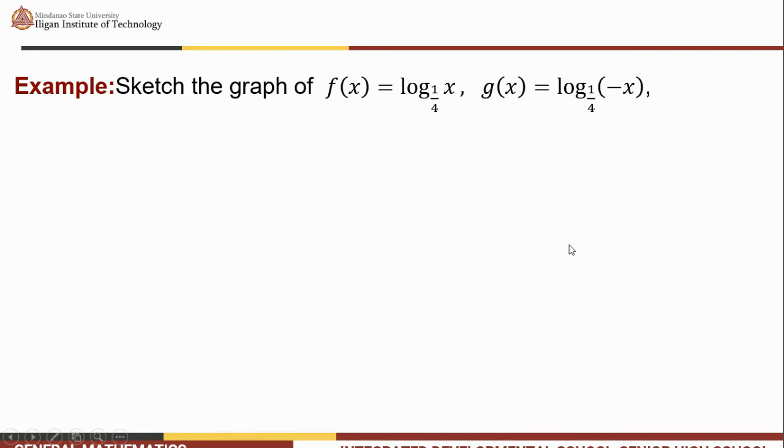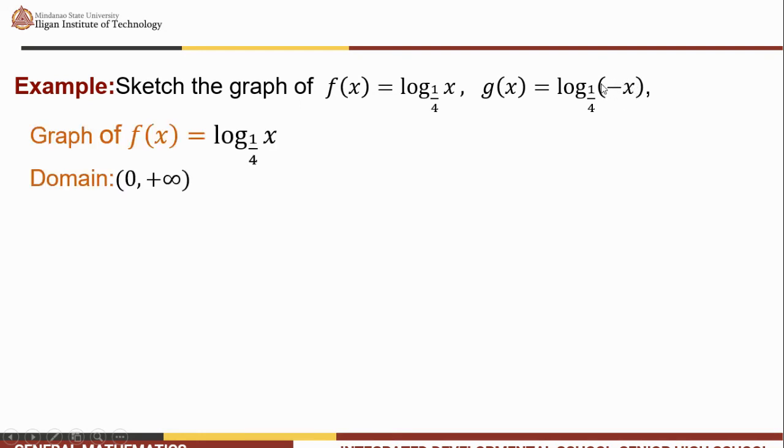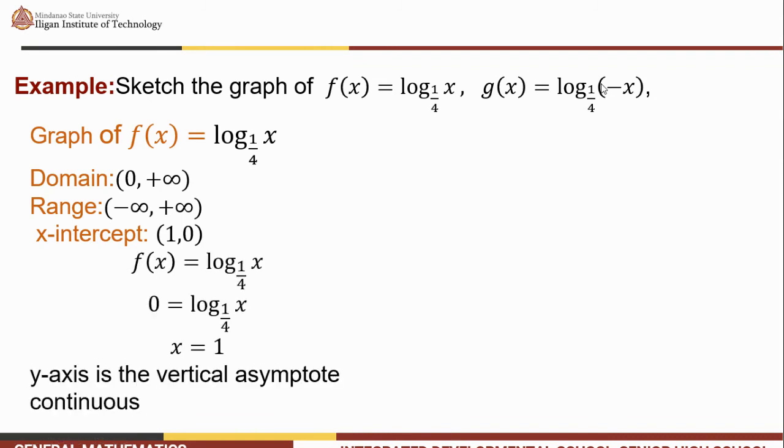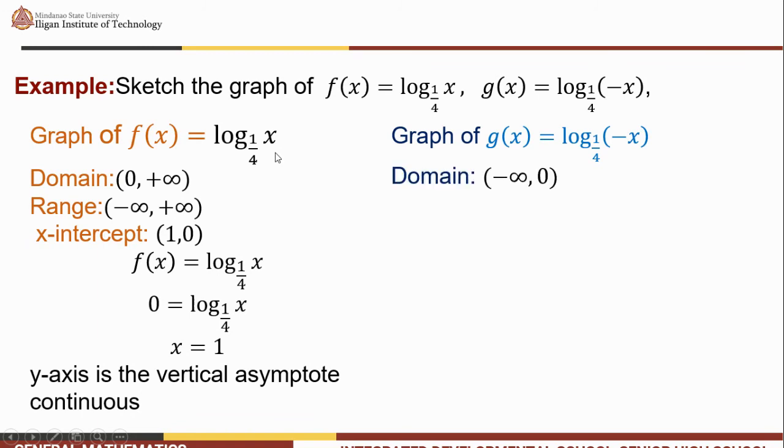Now let's have another example. What if this would be the case? You have function f, which is just log with base 1/4 of x. And we have function g, which is equal to log with base 1/4 of negative x. So, nagiging negative x na. So, mangyari niyan, we need to solve the values or the characteristics. We are already done with the log with base 1/4 of x. So, we will proceed sa pag-find ng domain nito.